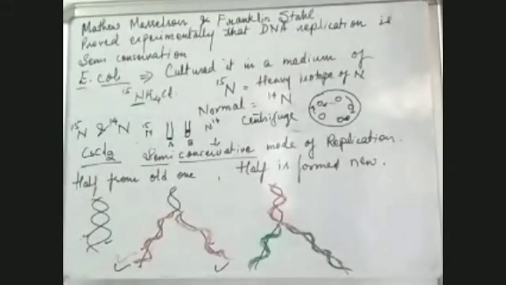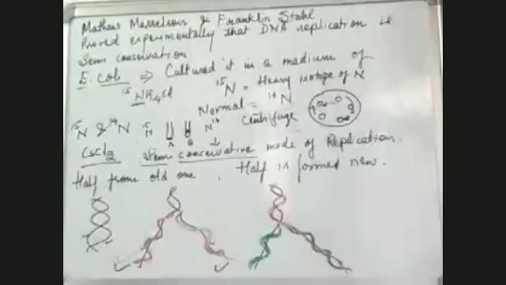So the same thing happened here when this was centrifuged using the solution of cesium chloride. The N15, which was the heavier isotope of nitrogen, settled at the bottom of the centrifuge tube, whereas N14, which was a normal isotope of nitrogen, did not settle at the bottom, but a little higher in position, so a little on the lighter side. So this happened, and this experiment told what is the experimental proof.